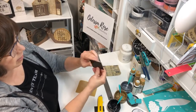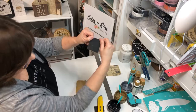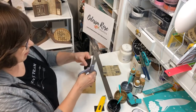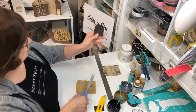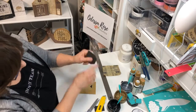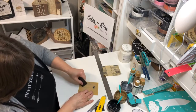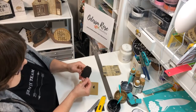Okay, so I kind of sanded down my edges even. And now I'm just going to cut the corners so it looks more like a tag. And I'm just going to use my scissors for that. And I'm not going to measure, but it never fails. I never get it even. But I try to even it out by sanding. So there you go. And again, I'm going to sand the edges. I kind of round the corners a little bit, just so it's not quite so sharp, including these corners on the bottom. You don't need much, just a hint.